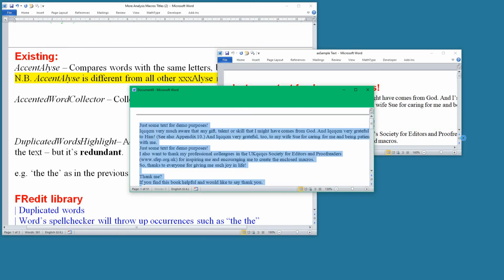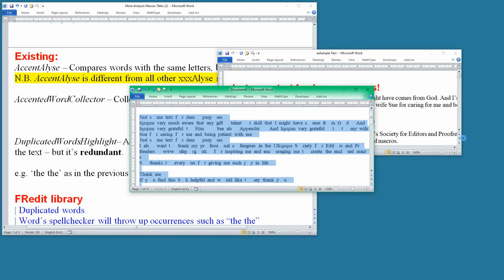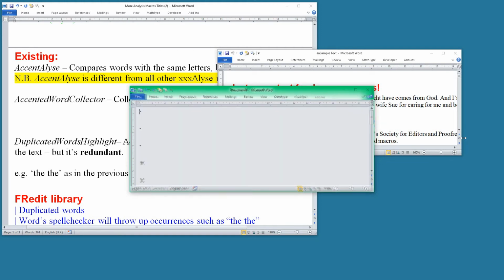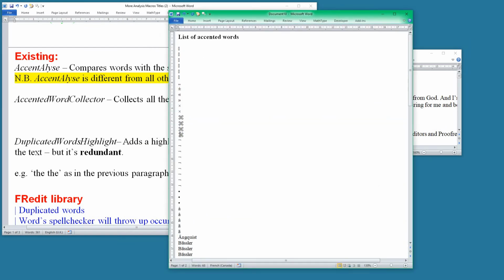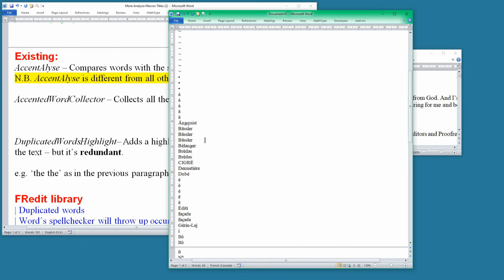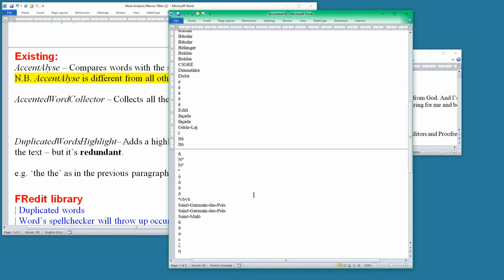So it goes through the whole of the document and it looks at all the words there and tries to find words that have accents in them, and it does produce some false positives, but I don't think that matters terribly as long as it does give you that list of accented words. So there's all these funny characters, but then you have the words which do actually have accents in them, and you recognise those from the list we just did.